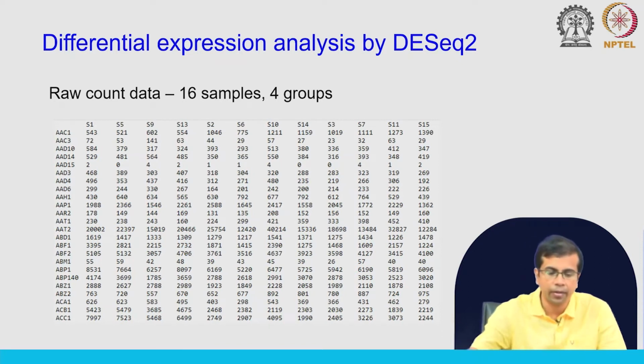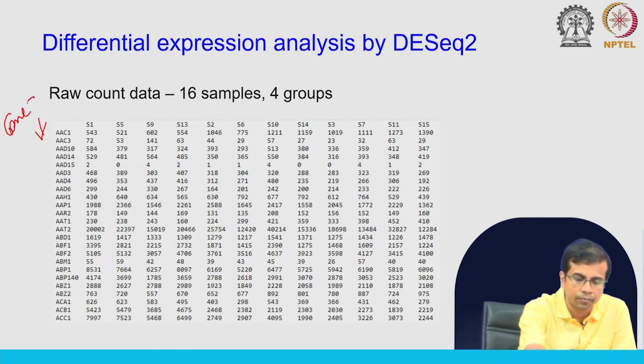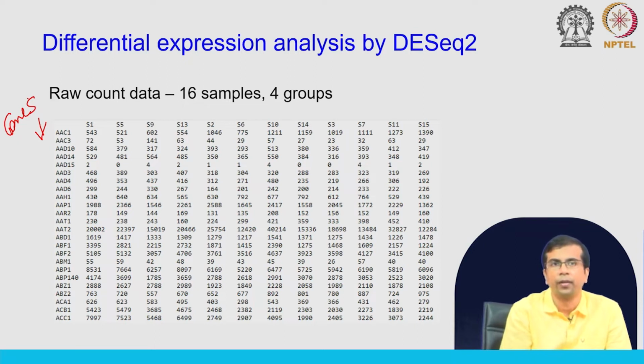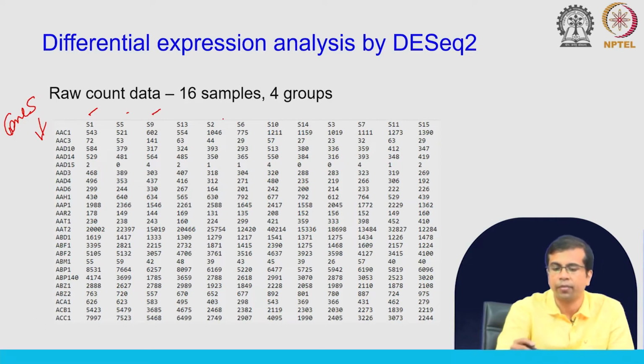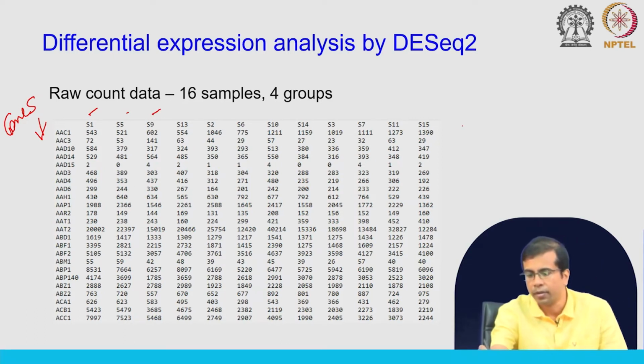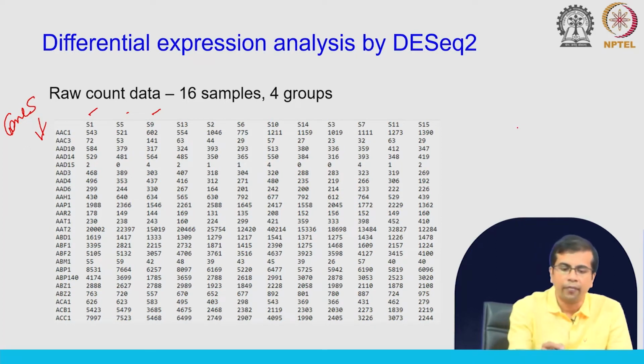So, what you can see here, right, the leftmost column has the gene names, right. So, these are the genes here, and here are the samples, right. So, starting from S1, S5, S9, okay, and up to a total of 16. Of course, I cannot show you all the columns here in this small space, but you have 16 samples, okay, and for each sample these are the count data, right.